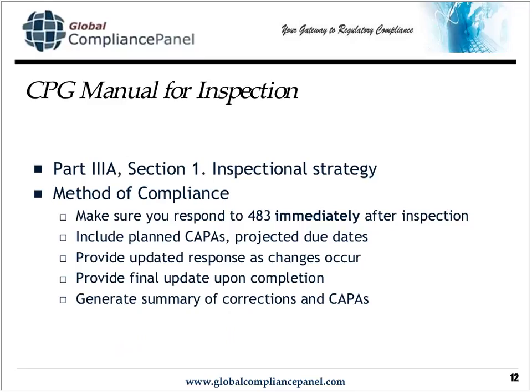What begins most inspections is the FDA inspector verifying that their previous findings have been corrected. If they have been sent all the supporting documentation, they'll bring that with them, and then their review of verification of effectiveness and corrective action will be much shorter. Your goal during an FDA inspection is to have them in and out as quickly as possible, and providing them updated responses and a final update, and then a summary of the corrections and the CAPAs makes that come true.